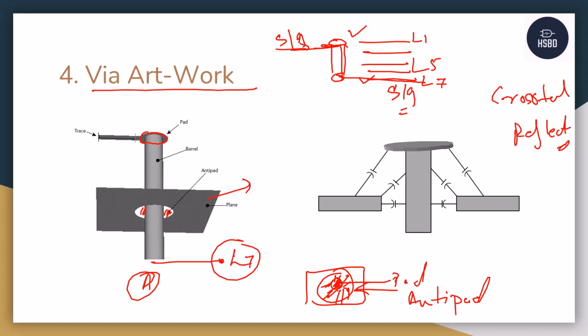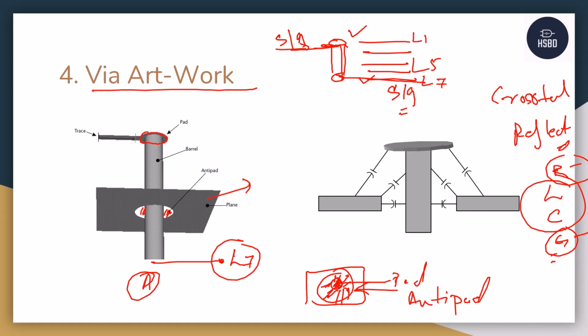The basic factor: whenever we talk about a transmission line, we are going to look into R, L, G, C, as you can see. For R and G, we don't put much emphasis, because the value of R and G changes very infinitesimally, a very small change. But the value of L and C is something that needs to be taken care of, and that can be amended by following a few of the design guidelines.